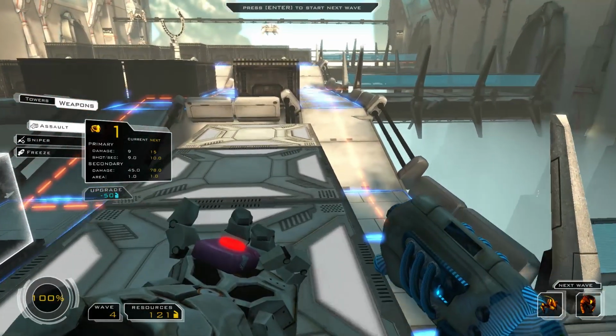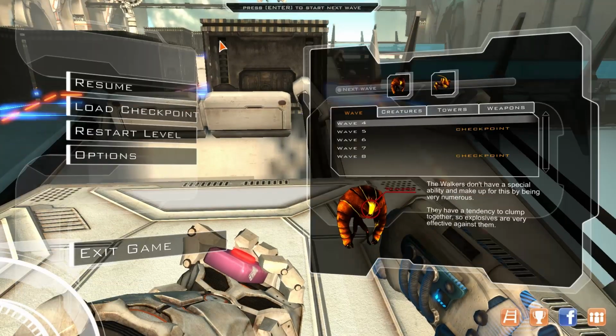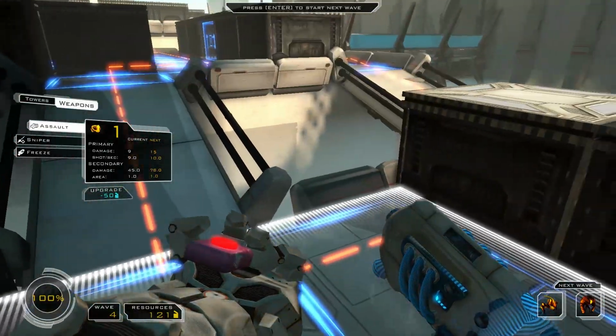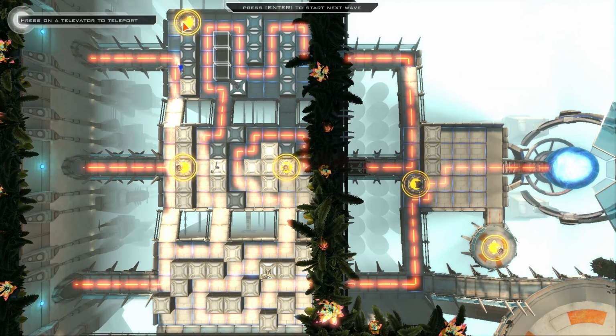So just to get back to the game briefly, the next two enemies are walkers, which you saw before, and another enemy, which I can't remember the name of. I know what they do. Runners. So these are very weak, like they die in one hit, but there's like 100 of them. So you have to use certain towers, AoE weapons, to deal with them.